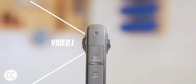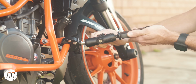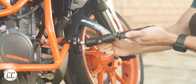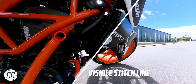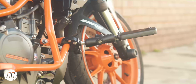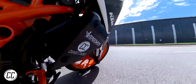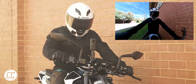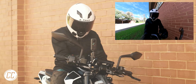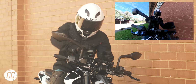The stitch line is where the two 180-degree videos meet to form the 360-degree video. And if that line is too close to an object, it will mess up the seam. So if you have the choice to point the stitch line at the bike, which is close, or at the sky and the ground, which is further away, always choose the further away option so it doesn't mess up the seam. And remember, it films in every direction, so don't worry about having a lens pointing at the action, it makes no difference.